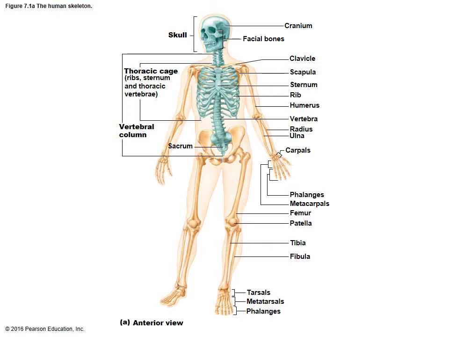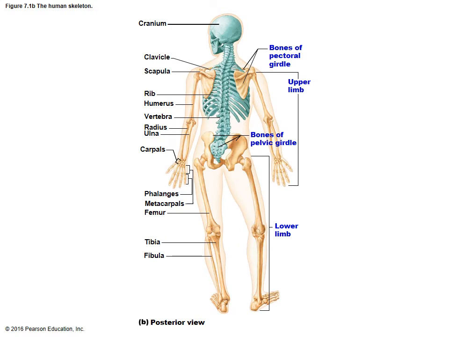So here is the anterior view of the bones we'll be exploring, with obviously our emphasis on the khaki colored bones for the appendicular skeleton. Here's the view from the back, and as you can see, our blue highlights are back to guide your eye over to the bones we need to look at. So you can see we'll be exploring the bones of the pectoral girdle, which is basically your shoulder joints, your upper limbs, the bones of the pelvic girdle, which will be the hip joints, and then the lower limbs.